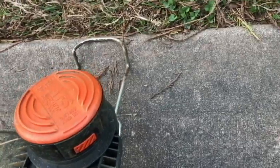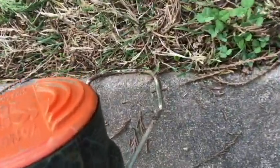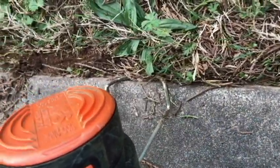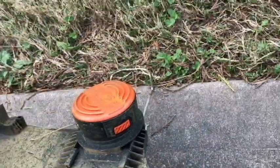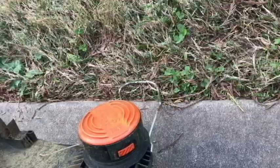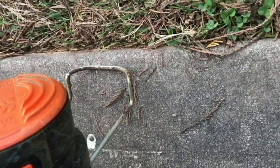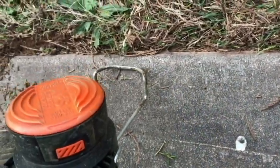So as far as edging, there's a guide pin here. I've used it a couple of different ways. Started out using it like you see here, and just kind of going along the grass line, keeping it right against the driveway. That worked pretty well. I did come across some mud areas, and it would kind of stop it. So I've also used it right on the driveway and just kind of skated it along the concrete. And that's working well also.